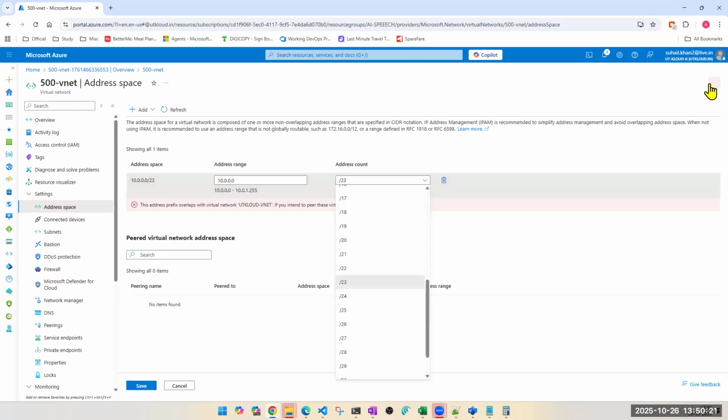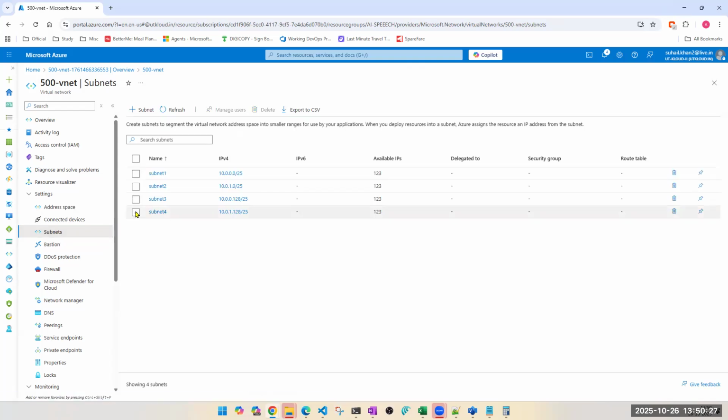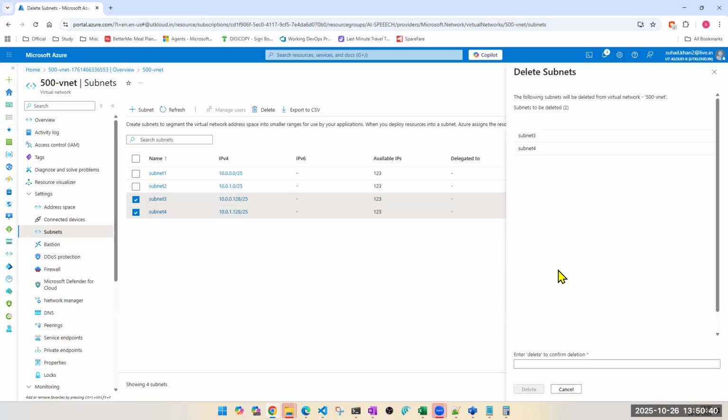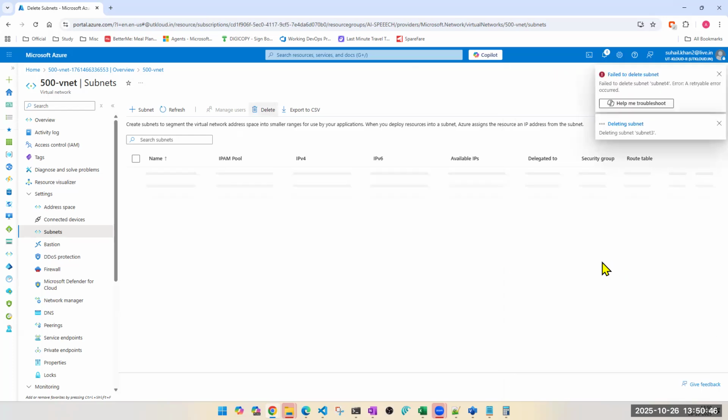Slash 22? And what if I tell you that I need 500 IPs and I need one VNet and 2 subnets? What do you think? Is changing the number of subnets making any impact? Yes. We can have 10 extra IPs.